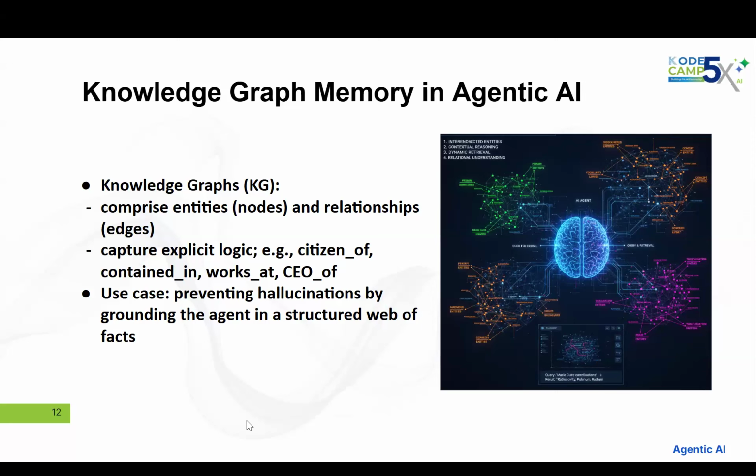Considering vector memory, Abuja and Nigeria will be close, like you said, and Lagos too will be close. Abuja, Lagos, and Nigeria will most likely cluster together because Abuja and Lagos are in Nigeria. Yes, the vector memory will just cluster them together. They are related, but what is that relationship?